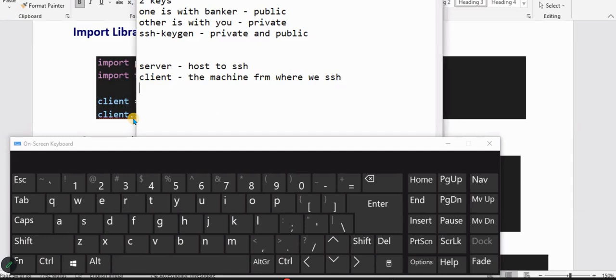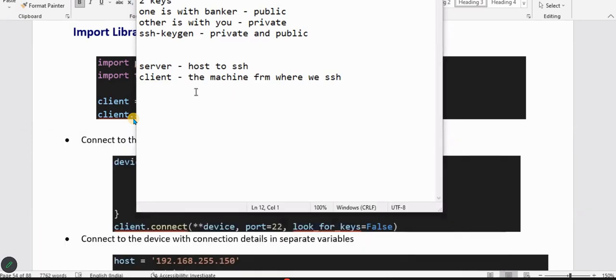And another small thing that happens is, on the client machine, when you talk to the server, the SSH client, which is running on your system, says, do you trust this guy? Because you are trying to connect to this guy over an SSH secure protocol. Only if you say yes, I trust him, then it allows you to go ahead and connect.